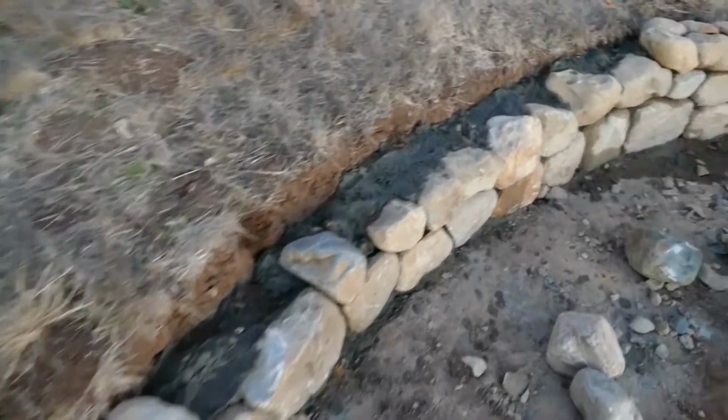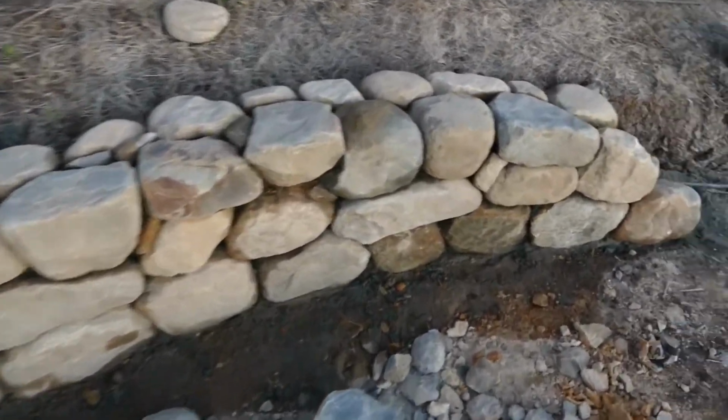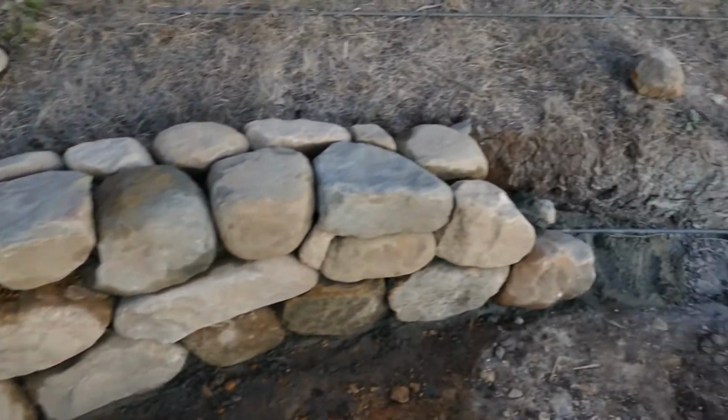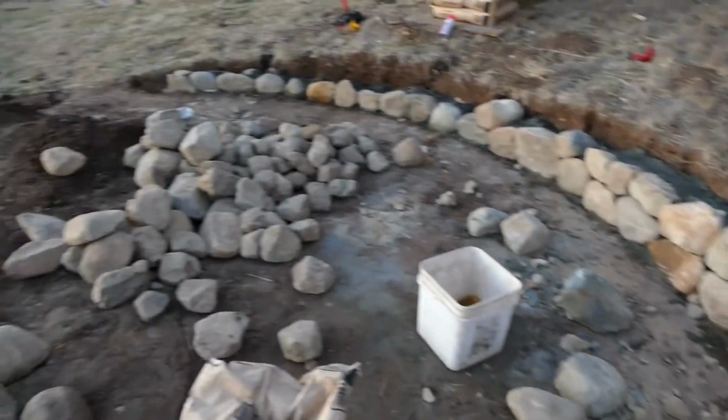So yeah, you can see this is just a day's worth of work for them. This would have taken me a lot of days, so that's just looking really good. People will be able to sit on that wall. We'll also put chairs out. See, they got the mortar there, the rebar running through it, so it's really good quality work. So I'm very happy with this.